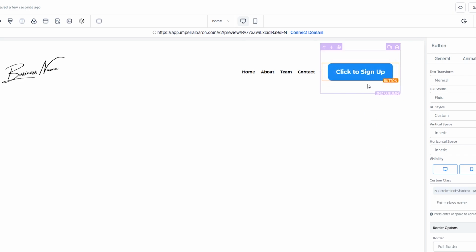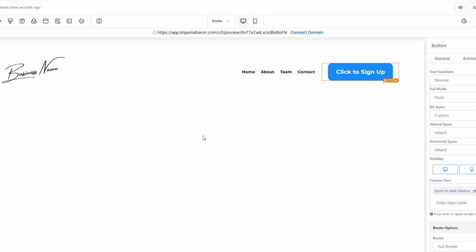And as you can see, when we hover over our button it zooms in and it also has a very nice shadow. Let's preview it, let's see it again. Right, as you can see, it makes the button stand out, it makes it more engaging, and the user can actually interact with it. It's not just a simple plain button that doesn't do anything and doesn't encourage the viewer to take action, to click on the button. So believe it or not, such effects are very, very powerful when it comes to website conversion.